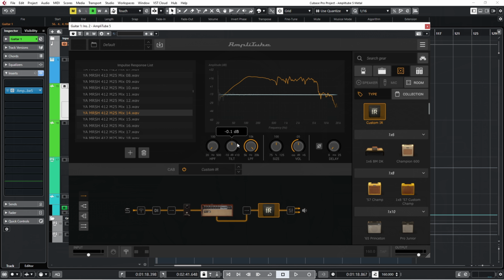I wish it had a little bit more functionality though. A steeper filter slope on the low cut would have been my preference, for example, and better file management for all your own IRs would have been great too, but it's definitely not bad and still a great option that they've included here. Now let's move on to some dirtier tones.